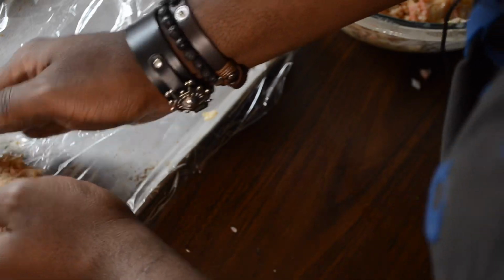After you've shaped all your crab cakes, you will need to place the pan in the refrigerator. I'm going to cover it with another sheet of plastic wrap and allow it to sit in the fridge for about an hour. Now, you put this in the fridge because it needs to sit to sort of firm up a bit. If you go to fry them now, they're going to fall apart.